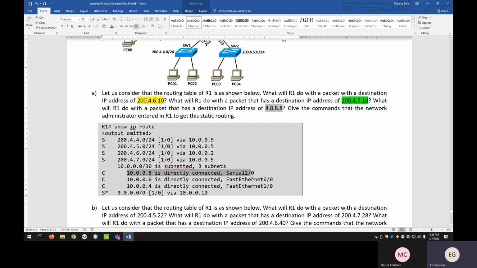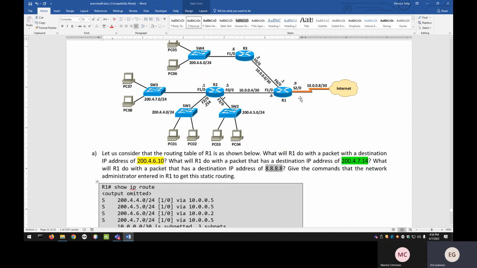And this one says, if you want to reach 10.0.0.10, it is directly connected on your serial 2/0, which means that I have to send it out my serial interface 2/0 to reach 10.0.0.10, which is the ISP router.